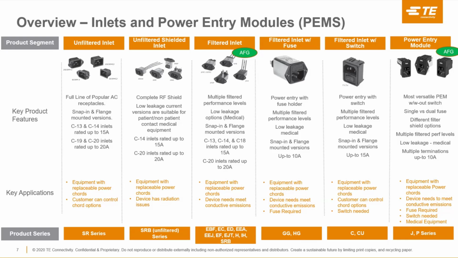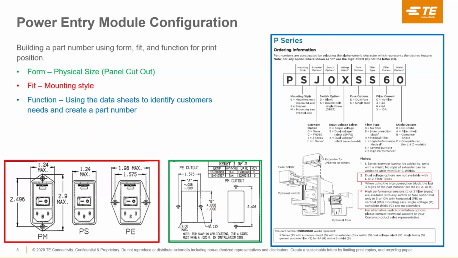And we have a J and a P series, but the P series is by far our highest runner part, and you have the most versatility with it. And what I'm going to do here real quick is dive a little bit into the P series, just because it is the all-encompassing product and you can really solve all the customer's needs with this one option if they need a power entry module.